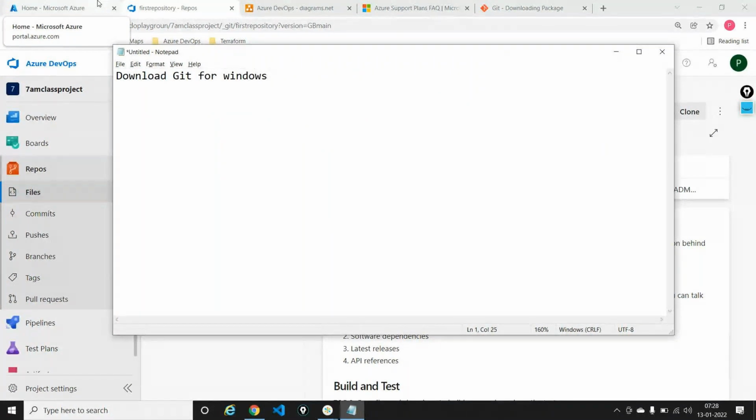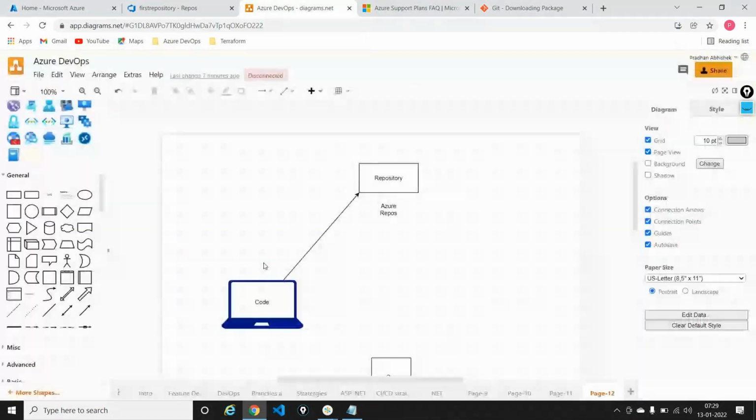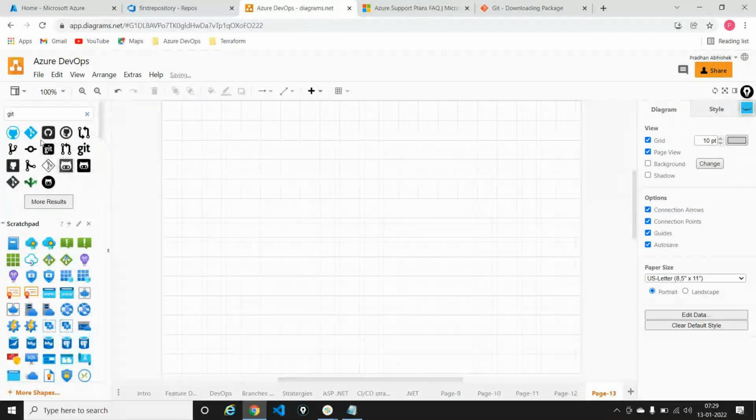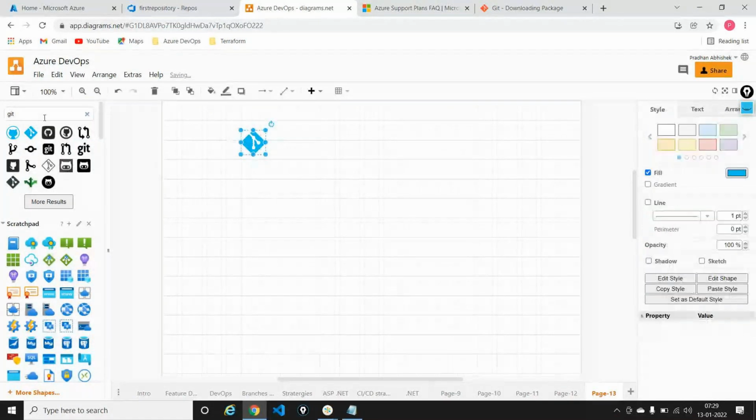This is the first step that I'm actually working on. After that, I'm saying if you want to interact with your repository, why do you want to interact with your repository? There are a lot of files in your system that you want to make sure to store in the Git repository or in the Azure Repos. So in order to start interacting with it, I'm first telling you that you have a repository, great, but you need to first make a local copy of the repository on your machine.